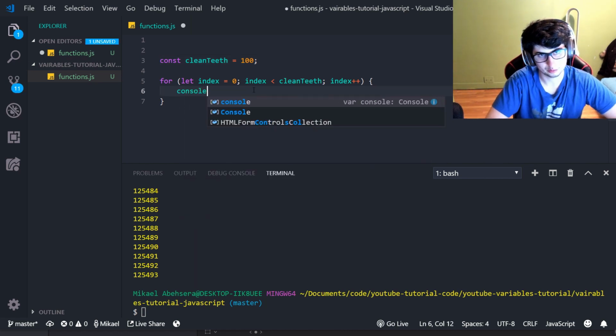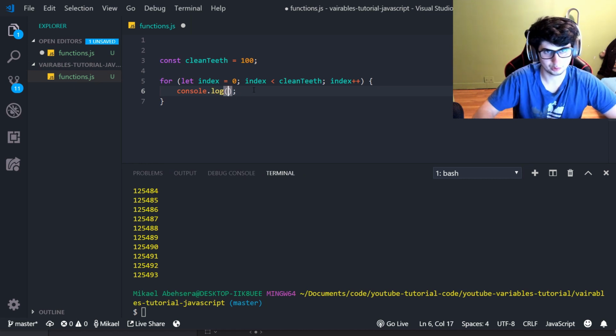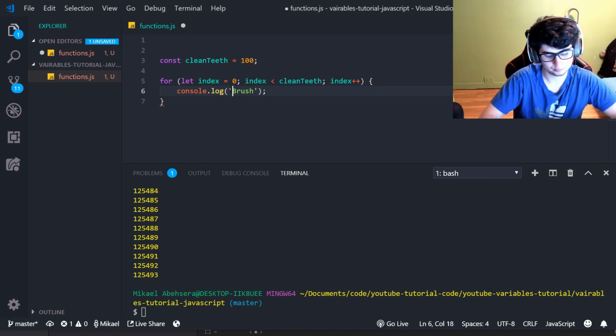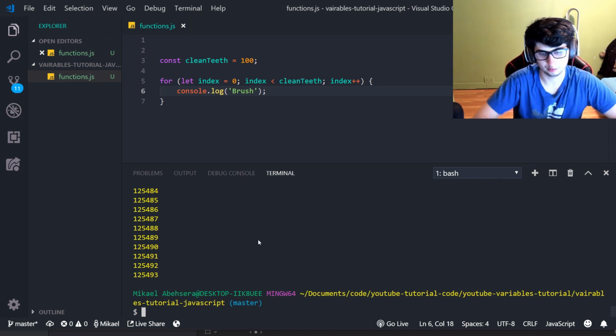Then we can go into here and do console.log, and we can say brush. I'm just going to change this back into a normal string. Okay, and there we go.